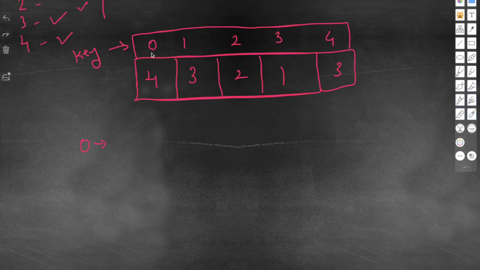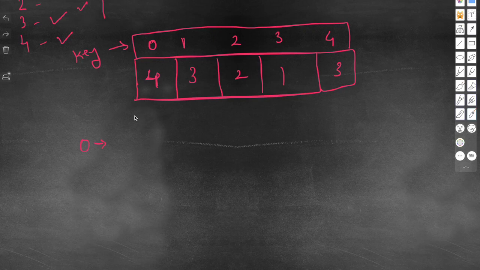So we will mark that I have visited 0, 1, 2 by making this value negative. Next time when we come to any index and we find that the given value is 3, that means 1 has been already visited in the past, and 1 is an element. Index is fine, but we are finding the element, right? So one index is repeated. I know you didn't understand this, but if I iterate once, you will get to know what I'm trying to tell. So we will start from 0.